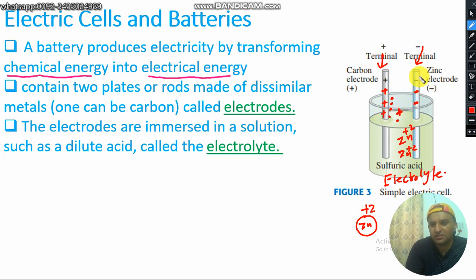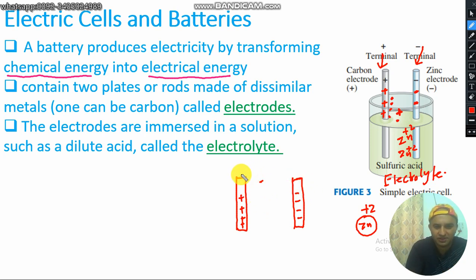So a potential difference is created between plus and minus, because the zinc metal becomes negatively charged due to the electrons from the zinc, and when the carbon loses electrons into the solution, the carbon electrode gains a positive charge. The carbon gains a plus charge and on the other side the zinc gains a negative charge. So there is a potential difference between the plus and minus plates.